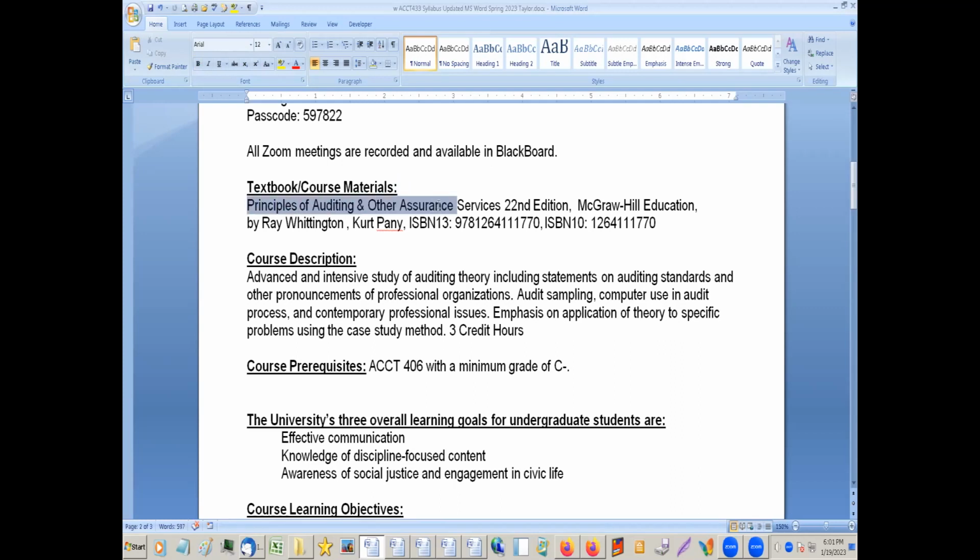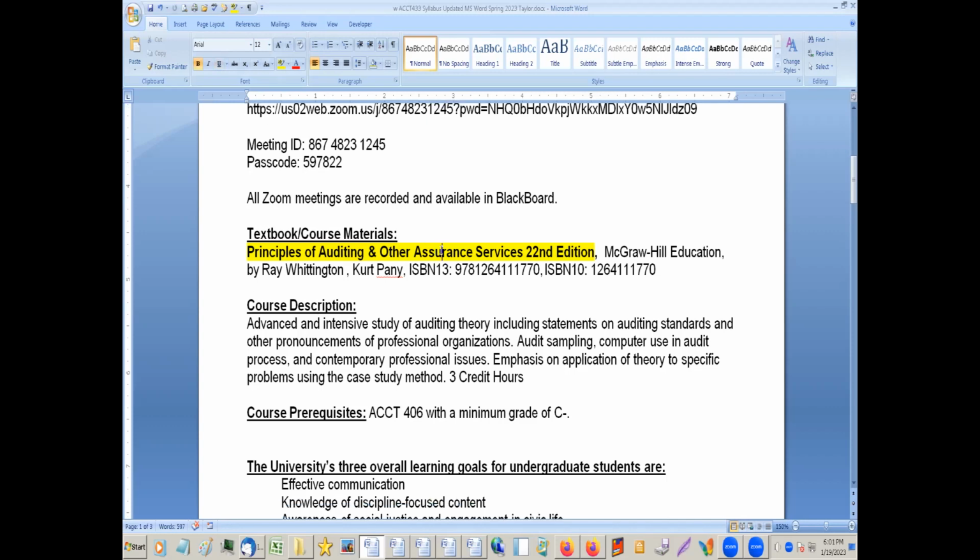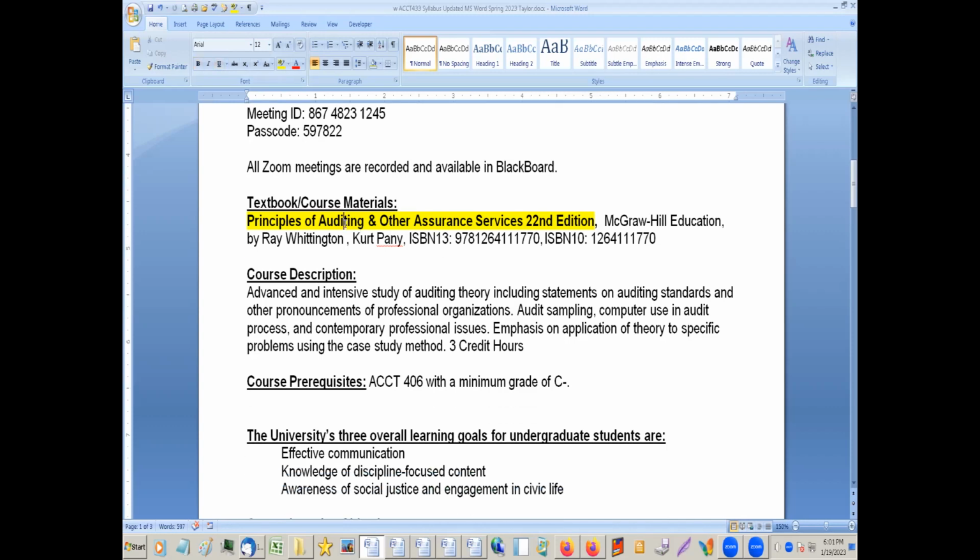Oh, I know what I wanted to talk to you about before I did that. This is the Principles of Auto Insurances, second edition, McGraw-Hill. This is the book we're using, and this is a really good book. I think it's the best out there. You can get any version of it you want. If you want the PDF version or the loose leaf version or the online version, whatever, you do not need any of the electronic connecting materials. Any version of the book is fine.